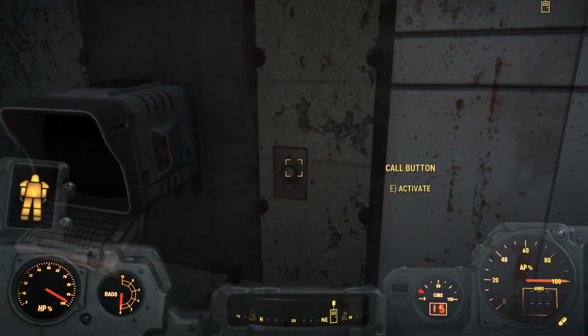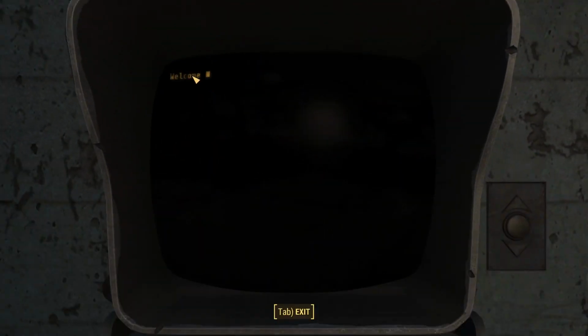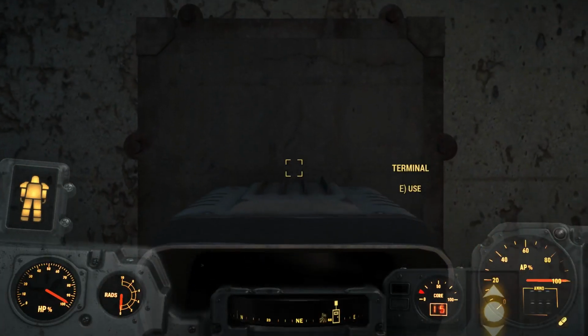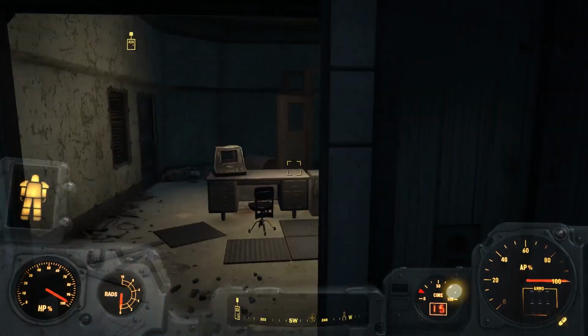Right, the lift is not functioning. We've got to go into this to switch the power on, one would imagine. Yes, power the elevator. That probably will help. There we go, that's better. The lights are flashing on and off. Right, so let's go and find Paladin Danse.